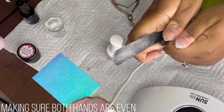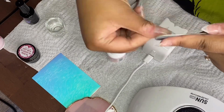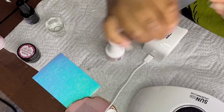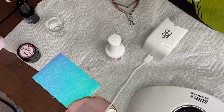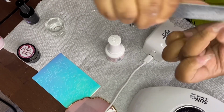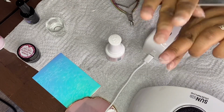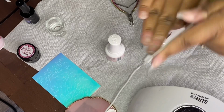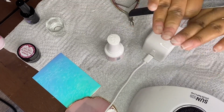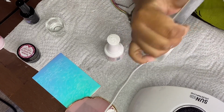I'm doing the thumb now, just kind of seeing how the shape is, seeing, you know, is that what I like. Next time, I think if I order these tips again, I'll probably get the almond shape. I like almond shapes, but I wanted to get the stiletto because I knew I was going to end up cutting them down anyway. And thank God I got the medium and not the long stiletto, but I could still reshape them into coffin shapes or whichever I want to do.